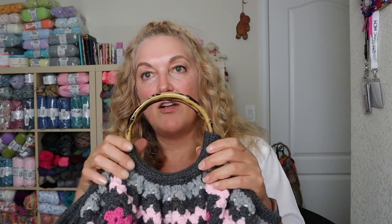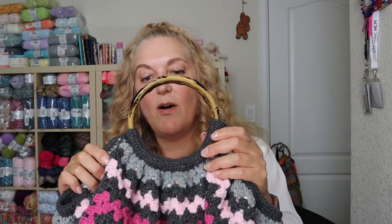All right, and then you would need a pair of these little handles, and I got them on Amazon. I'll try to go ahead and link those down below also. And I used a size G hook.